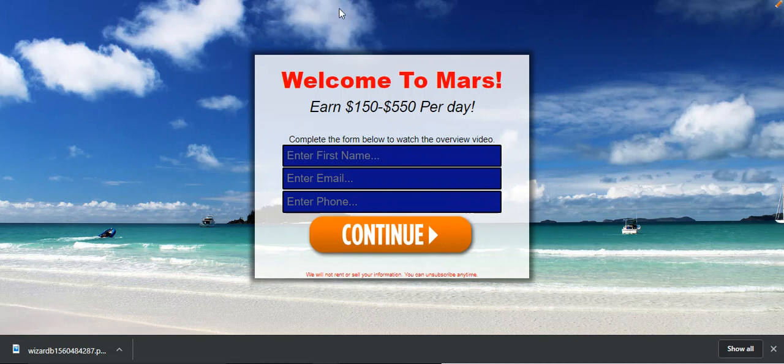So again, when you're creating pages, you can create unlimited pages in the system. If you wanted to create 20 of them, 30 of them for different opportunities, you could do so, again, the exact same way we just created this one.